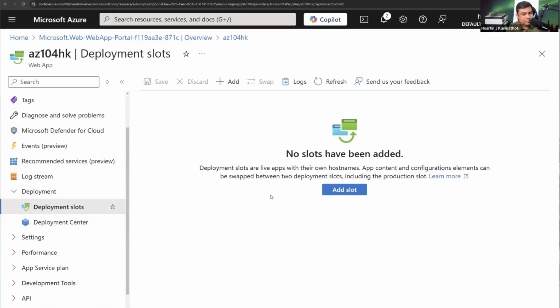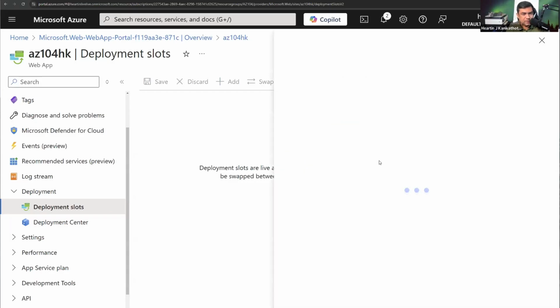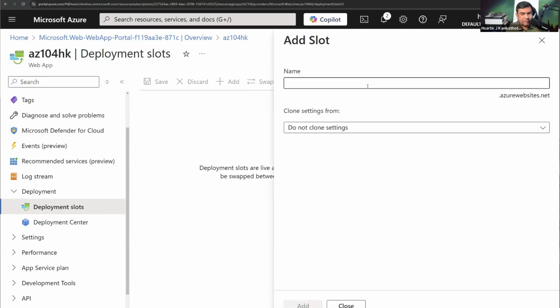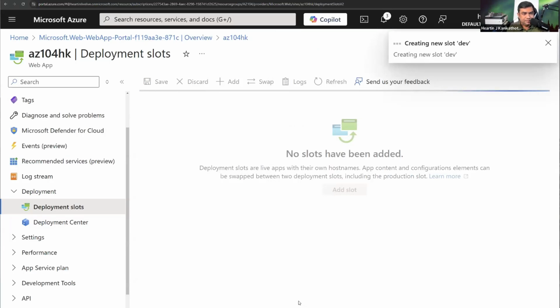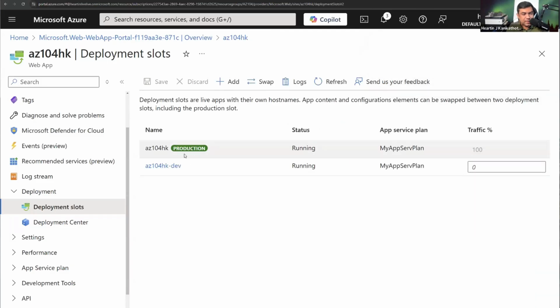And we can create something called deployment slots. Once you click on add slot, give a name, say dev. It will create a slot called AZ104HK-dev, since AZ104HK was the name we gave, right? We can clone settings if we want. So click on add. AZ104HK production, and then dev.